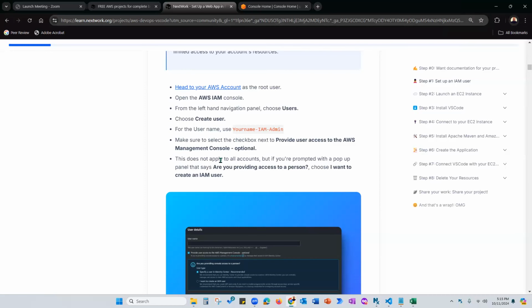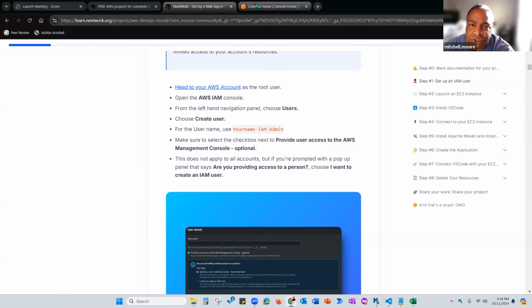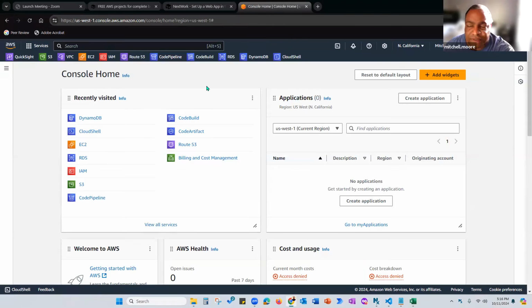Okay, because at first I created my account as a root account. Is it possible to switch to the IAM user, or should I create my account from the beginning? Yeah. Once you log into your root account, you could just create an IAM user by going to, well, if you don't have it already pinned, you want to type in IAM.